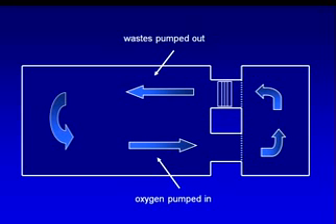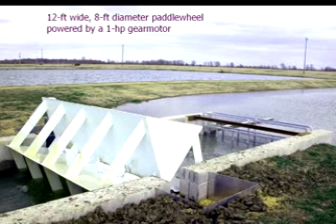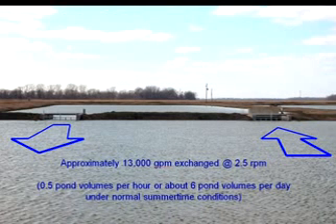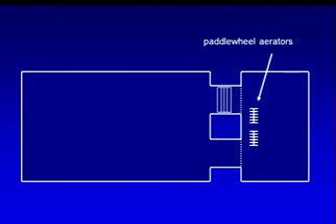During the day, the large, slow-moving paddle wheel pushes water and waste out of the fish cell. This action also brings in oxygenated water from the waste assimilation cell. Running at 2.5 revolutions per minute, a 12-foot paddle wheel that extends 42 inches into the water can move 13,000 gallons per minute and exchange all of the water in the fish culture cell every 2 hours.